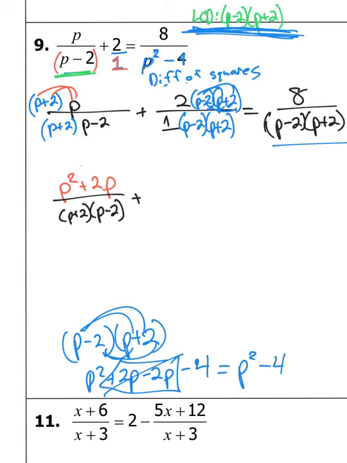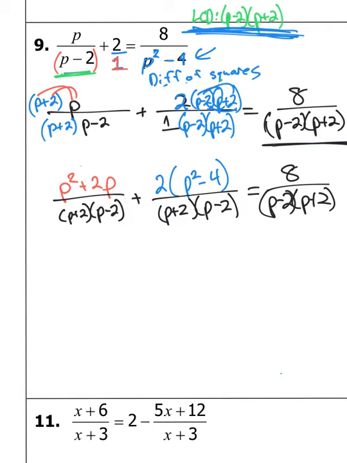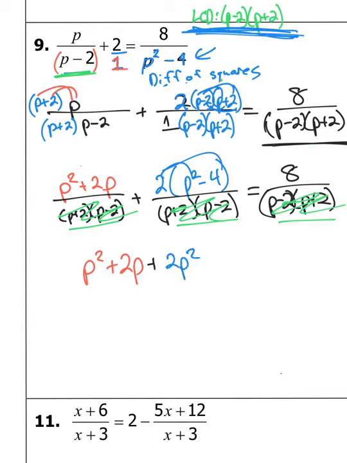So some of you might have already known that that's what we're going to do. Hopefully you did, because again, we already knew what p squared minus 4 was when we factored it. So I would just be now multiplying that by a 2, right? So it would just be 2 times p squared minus 4 here over my LCD. And then here, since it's already the LCD, we don't have to do anything with the 8. Okay. So hopefully you realize it's the same LCD everywhere, which means I can just get rid of it. Oop, that's supposed to be an 8.